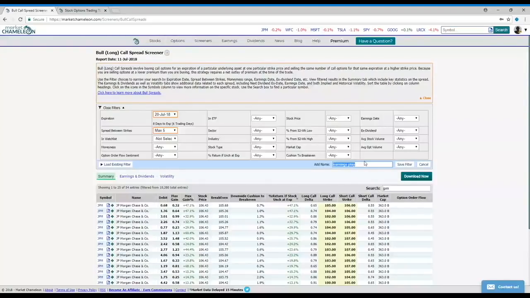So Will's adding one now. I'm saving this filter, earnings play. So it's saved. It should be in the drop down. There you go. All right. Sometimes we can't see the drop down arrows because the webinar software we're using doesn't really work with that. But you can always see the Load Existing Filters. They're right there. Sorry to cut you off there, brother. Go ahead and walk us through JP.